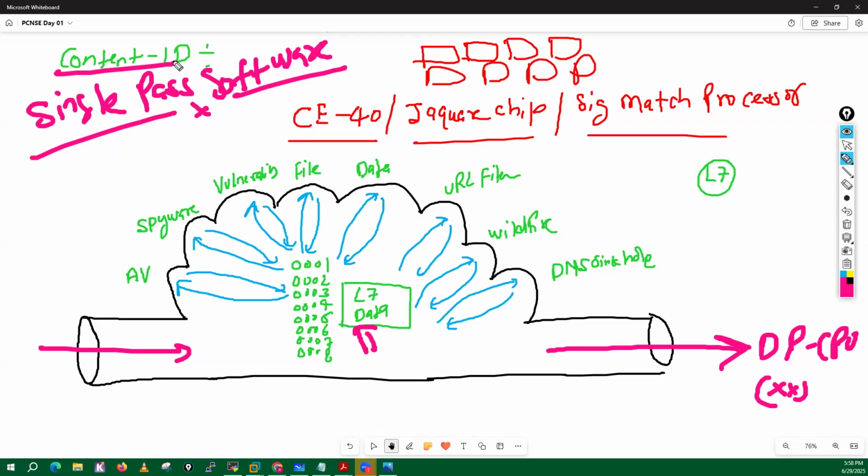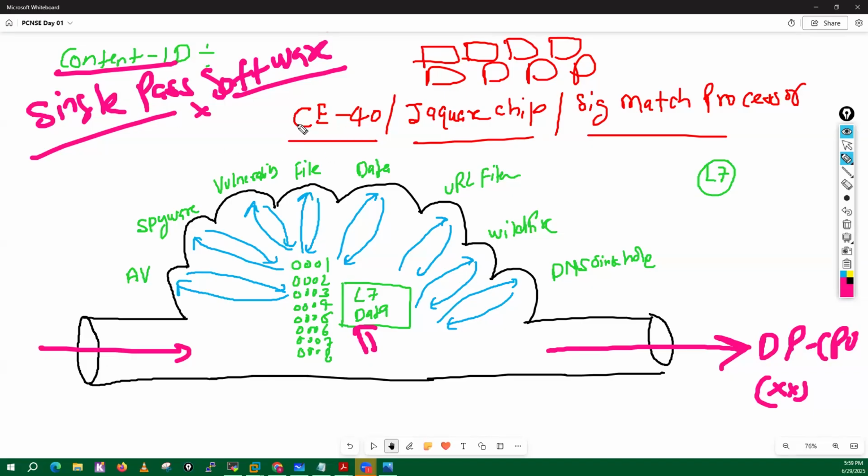Yes or no? And guys, do not copy and paste the information from Google and all, okay? Because the actual information is not available. Do not search in ChatGPT, you will not get that information because it's not there. See here, you have observed the single pass software behavior or not.